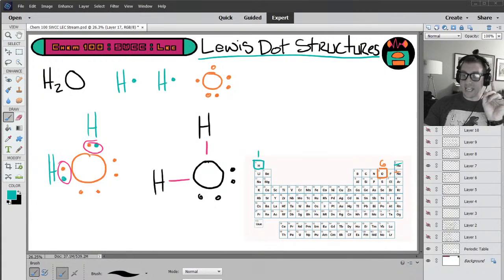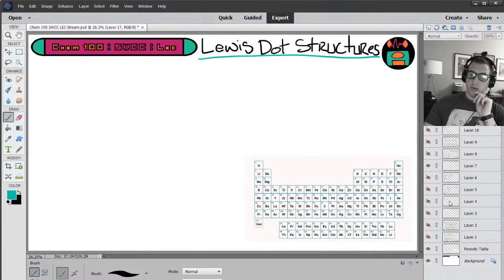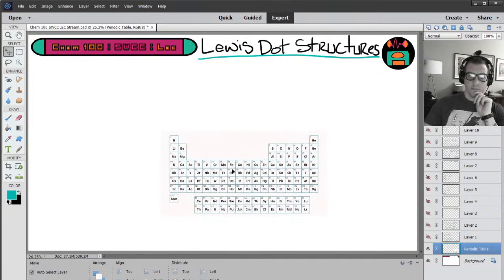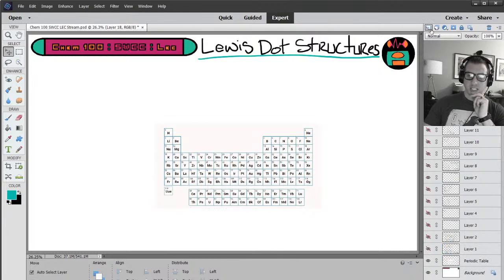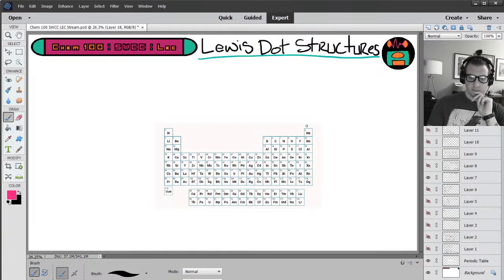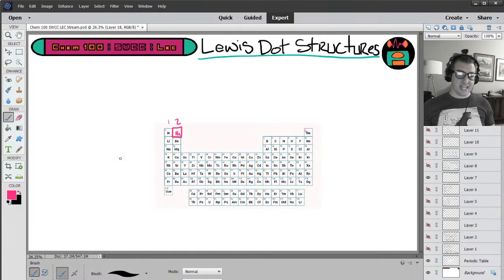Okay, so that is an excellent observation. Let's take a look at the periodic table. So helium is a bit of a weirdo. It belongs in 2 different places. You'll notice that helium has 2 electrons. So in a sense, it actually belongs here, right? 1, 2. It's got 2 valence electrons. So it would make sense to stack it there.